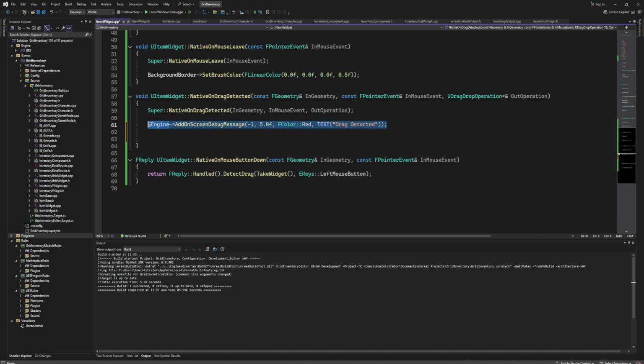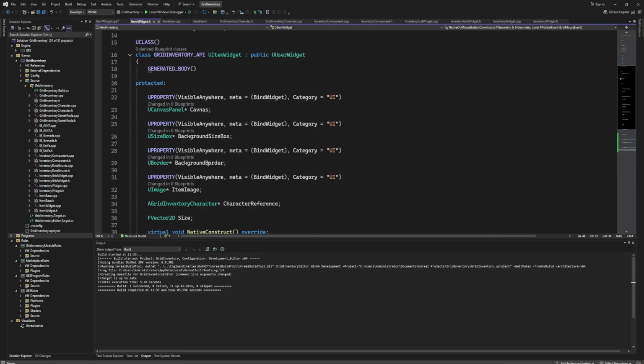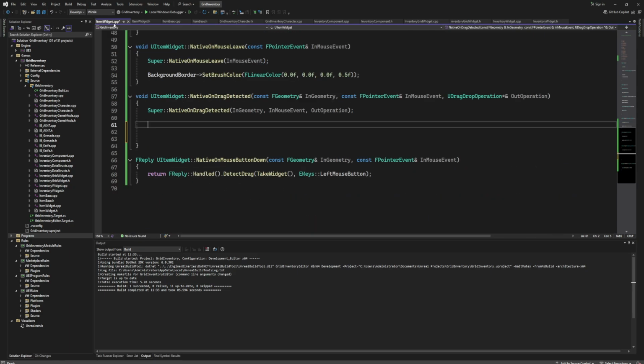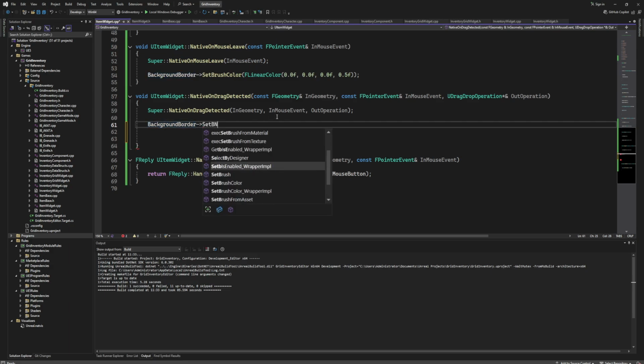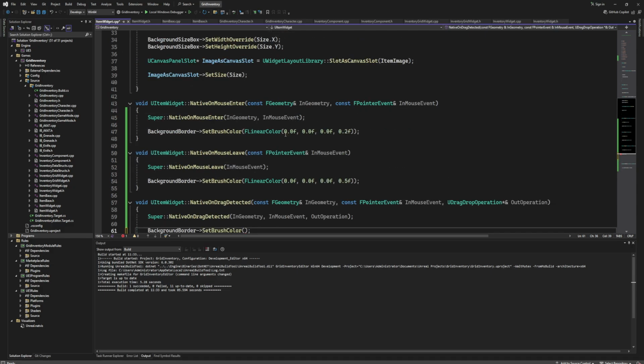We are just going to delete this print string, and the first thing that we are going to do is get the background border of our item, and get the SetBrushColor function. That is the same function that we used here.